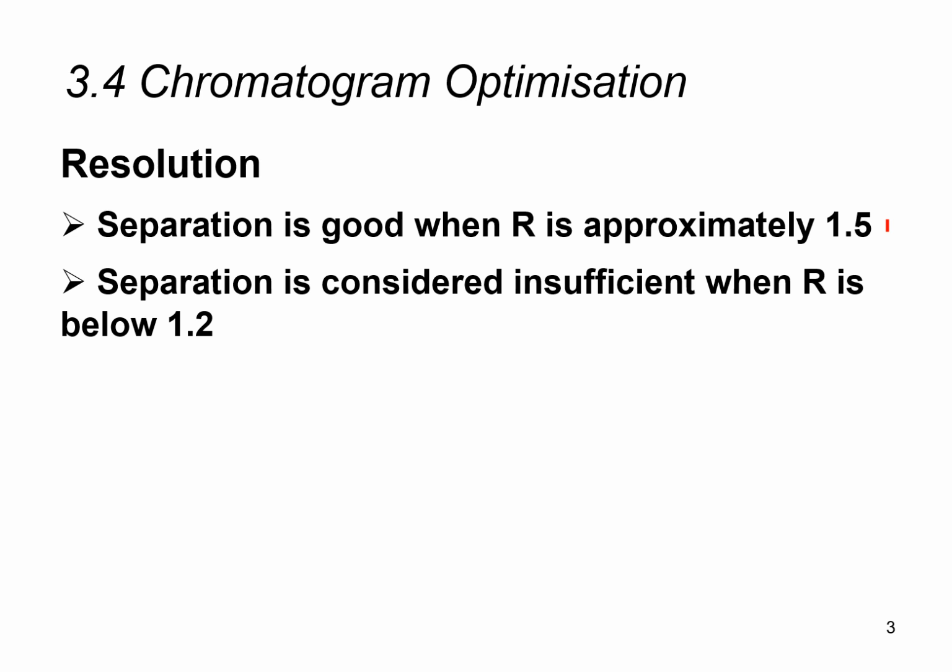Between 1.2 and 1.5, the resolution is actually okay, which means that although the peaks may be somewhat close together, we will still be alright in terms of identifying the various components and trying to quantify. However, if we have the resolution calculated to be below 1.2, then we typically say that the separation is not good enough in order to identify or quantify the individual components.